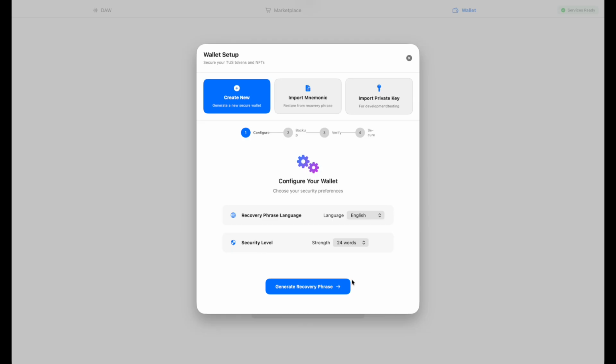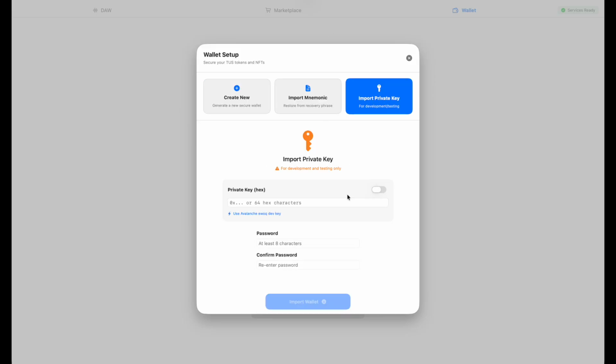It's the same flow you always know. If you've ever created a wallet, it's going to show you your words, tell you to back them up. It's going to verify that you backed them up, and then you're secure and you're signed in. You can also import a mnemonic, and you can import a private key. I have three private keys that we're using, obviously, since we're demoing this. As I mentioned, there's user A, user B, and the Tell Your Story platform. So for user one, we are going to go ahead and sign in. I'm going to go ahead and import this private key.